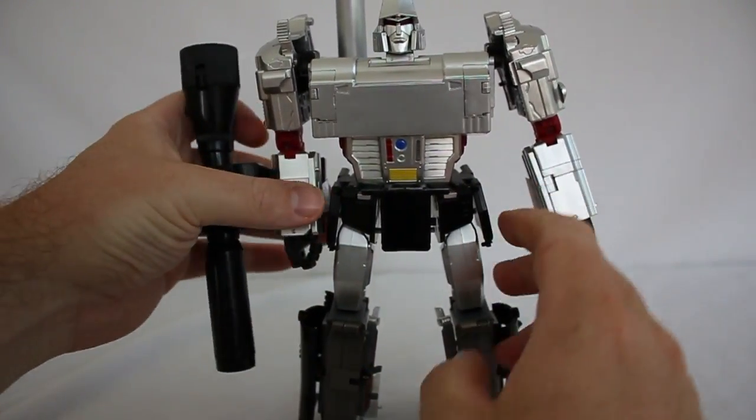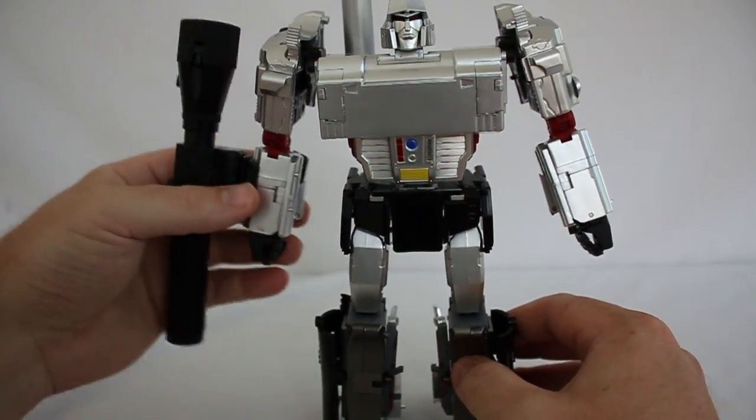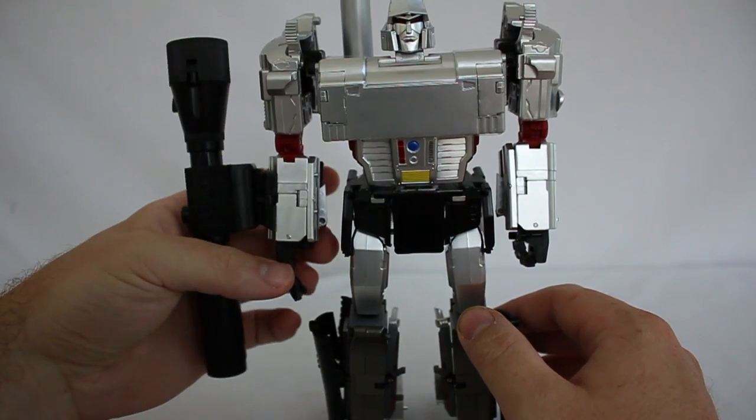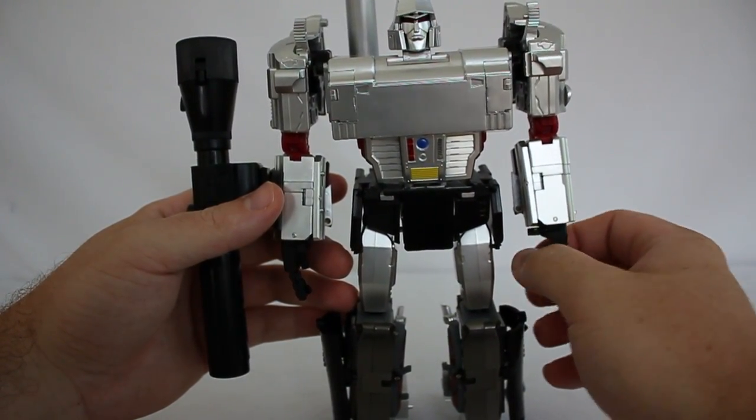First off, before I really get back into this review, I just want to say 99.9% of the time with all my Transformer reviews, I always go from alt mode to robot mode, because the robot mode is usually the big reveal at the end, and no matter what, even if they come packaged in robot mode, I always do vehicle mode first.